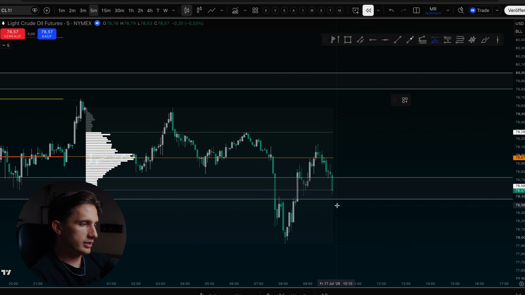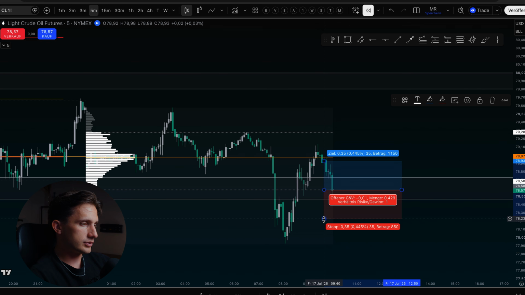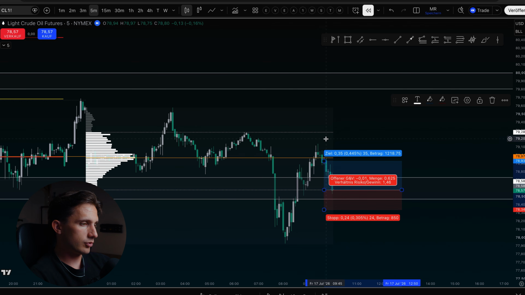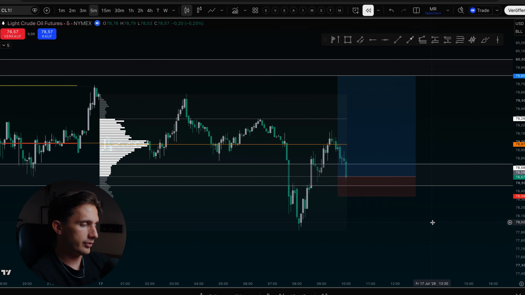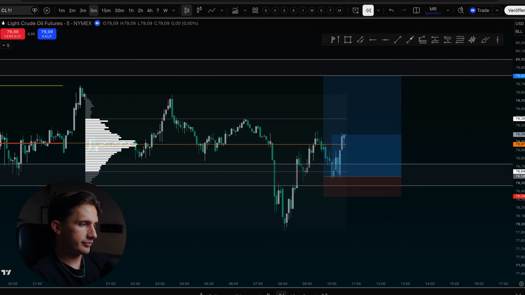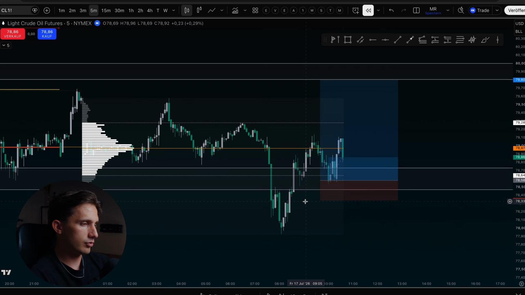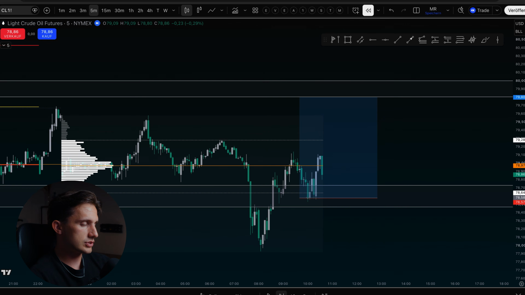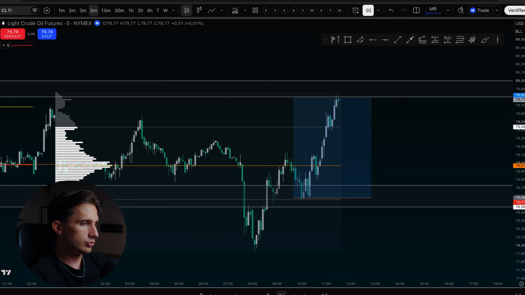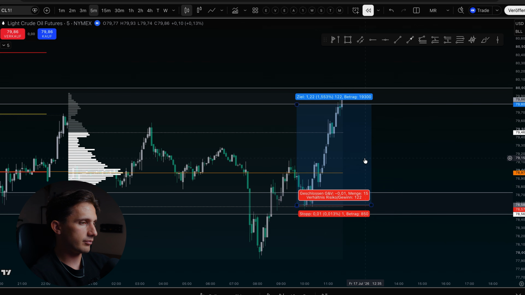So let's say we are jumping here in with this long position, stop loss underneath this zone. We are targeting the other side of value. So let's see what's happening right here. So we can see the market shoots up, comes into point of control. I'm going to break even right here, right? And then just letting this trade run to the final take profit. Right, so that's all I'm doing. I'm not touching the trade. I'm always letting my trades run to my take profit zone.